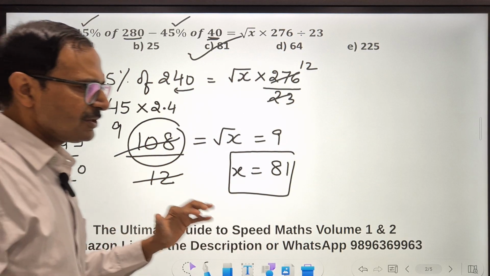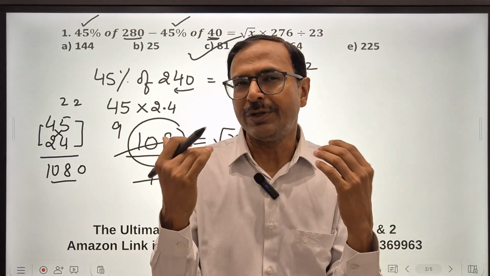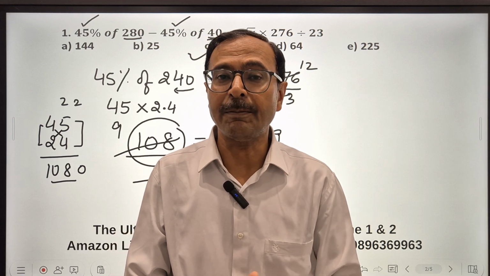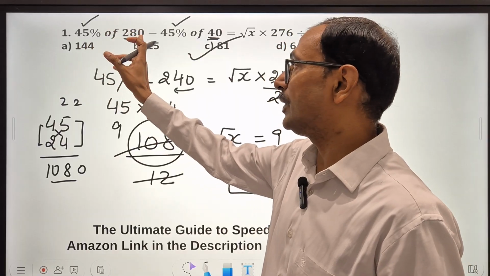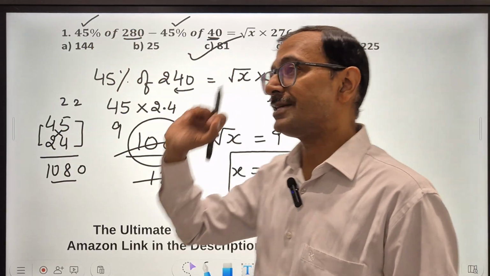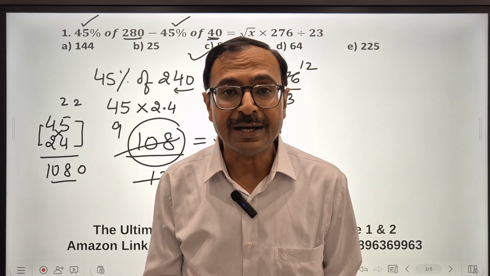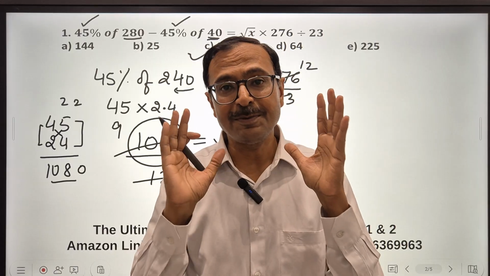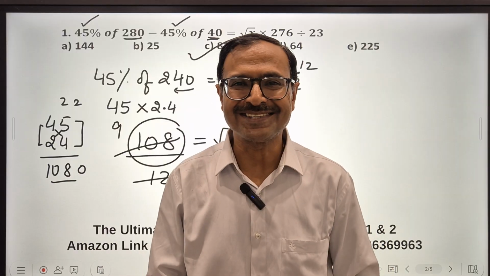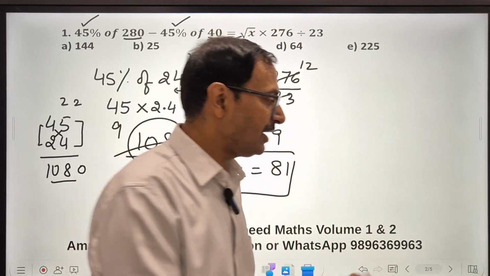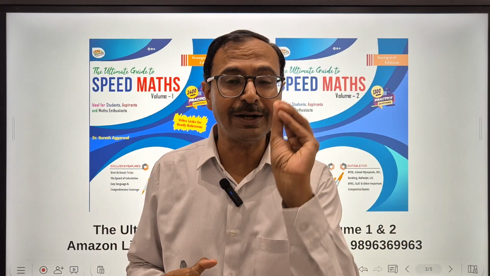Lot of things, which you can understand. When I solve questions here, you start thinking, oh, this is the way we actually have to think in the exam. And I tell you, 70% of the students will be calculating 45% of 280 separately and 45% of 40 separately. And that's where the trick is. They will spend double time. Instead of spending this much time, they will be spending this much time. And that is the difference between selection and non-selection. So friends, being smart is really, really important. And I'll tell you more questions in this video itself, how beautifully the tricks work.